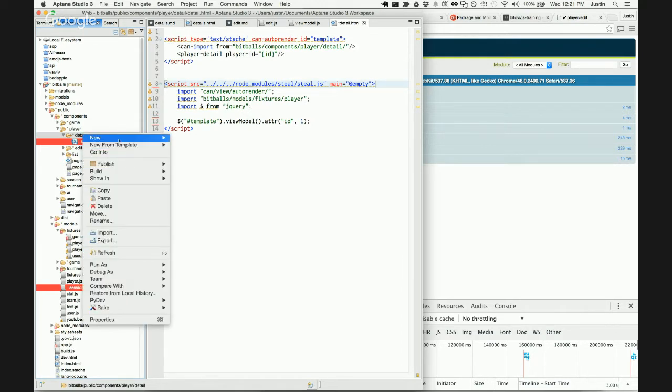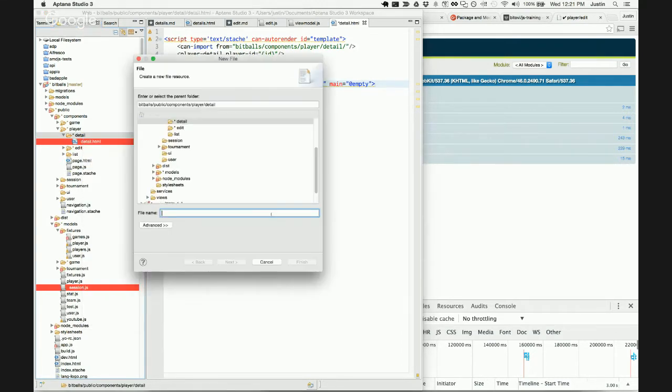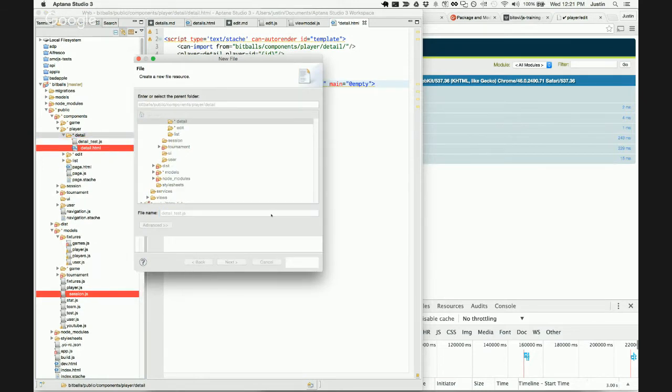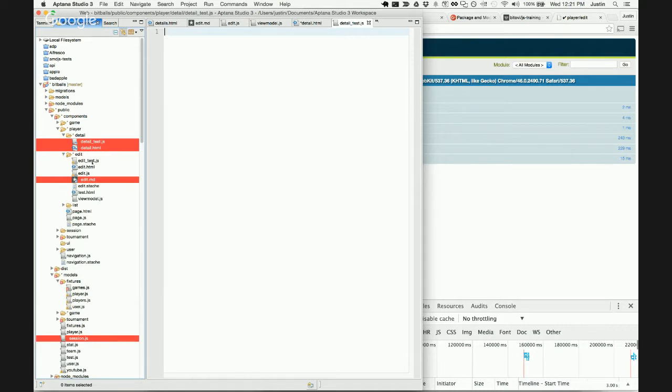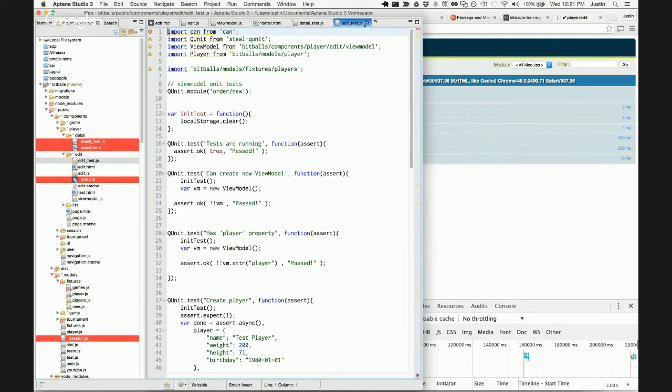So I'm going to create a detail test, and I'm going to use, actually, I think we're using the rest of this project, require.js. Oh, no, I'm not. I thought I was. No? Oh, yeah.